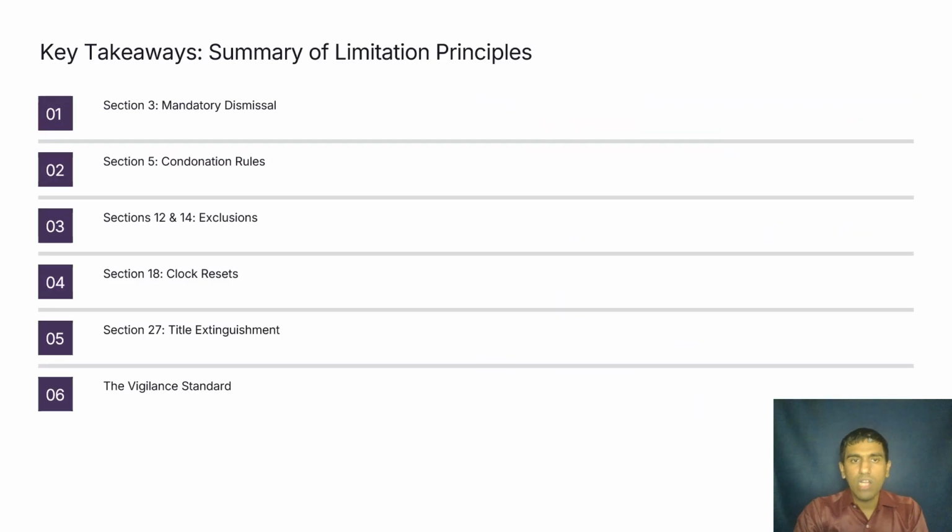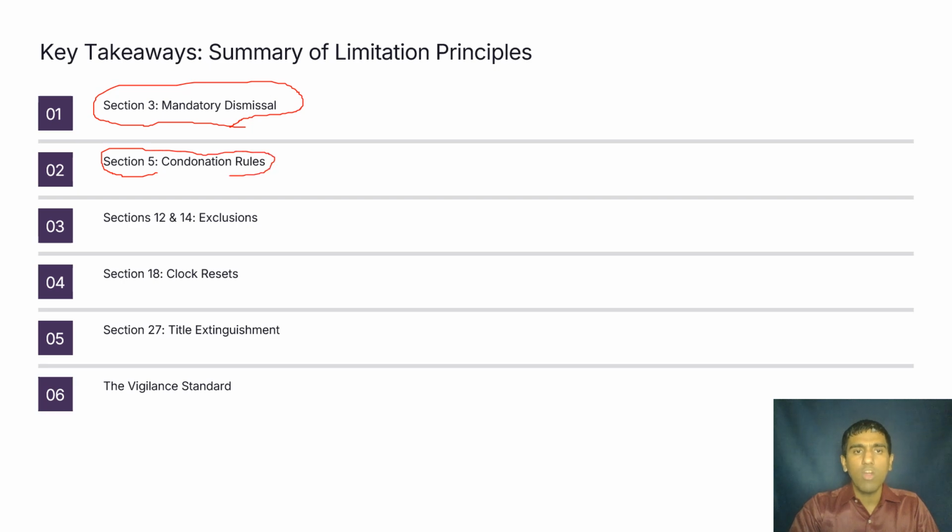So concluding this video, when it comes to Limitation Act principles, we need to remember these key principles. One core section is section 3. As I said earlier, the courts are required to summarily dismiss cases which are barred by limitation, even if the defendants do not argue the limitation defense. Then, under section 5, time barred cases can be taken up by the court, provided the proper application and sufficient reason is given by the plaintiff for the delay.